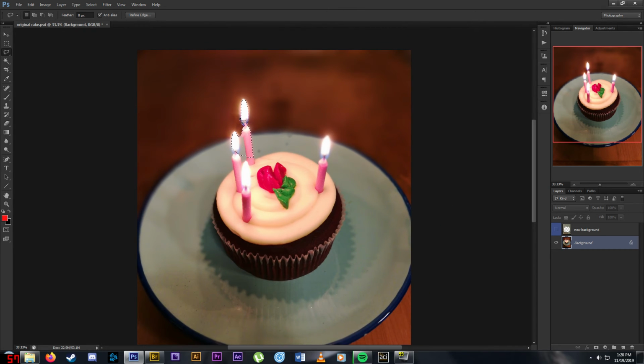Once I've made that selection, I can now make a duplication of that selection from my original layer. I'm still selected on my original background layer, and I want to make a duplication of just the selection. The quickest and easiest way to do this is with a hotkey. It's going to be Control J, J as in Jupiter. Control J, and you'll see that it duplicates a layer right above our background. It's just named Layer 1, so I'm going to rename this as New Candles, so I know what it is.